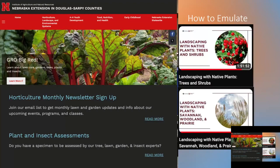Questions for Caden? Yes. Is the university considering having edible landscaping? So that is something that has been introduced. A lot more of the trees that are being planted now are things like hackberries and crab apples that are a much more edible landscape than what we saw even 20 years ago.